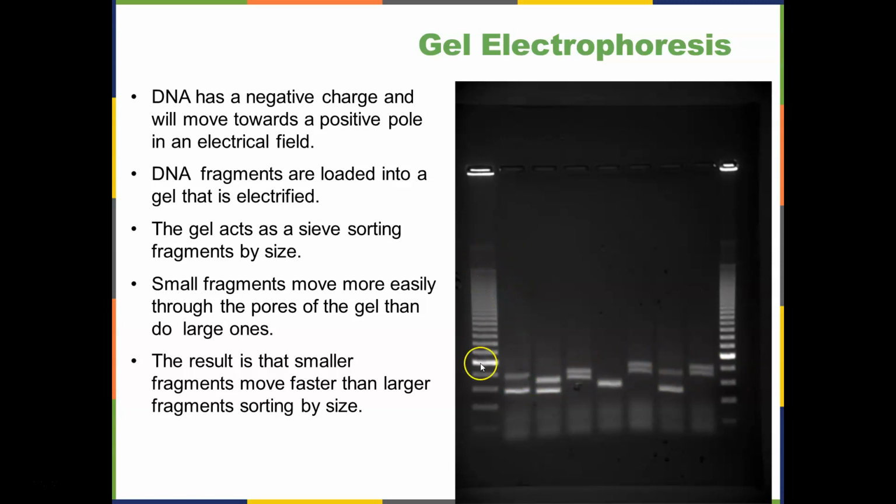And then if we happen to have a ladder, which is a pile of known pieces of DNA, grouped together in particular sets, and know the sizes of them, we can estimate the number of base pairs in a chunk of DNA. And that turns out to be a very useful technique for a whole bunch of things that we get done with DNA information. All right, so that's the end of the slideshow.